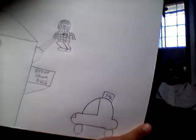Okay, guys, so if you don't know how to draw taxis, draw a line down, then this is how I do it. I do a bump, then another bump, then a tiny bump, and yeah, that's how the car is. I'm gonna add the front lights, the window, no, the front plate thing, I don't know. This looks pretty crappy. Let me put taxi, yeah. Okay, this looks so funny.